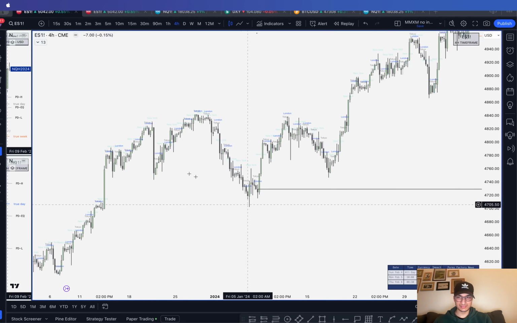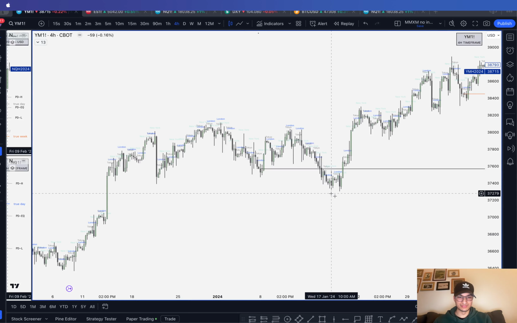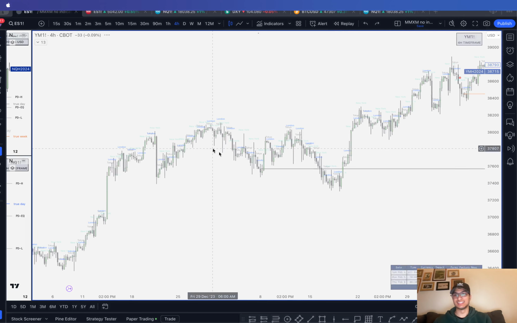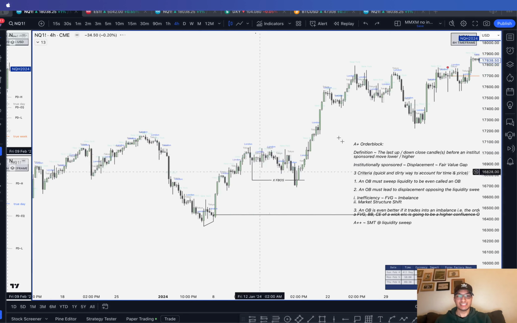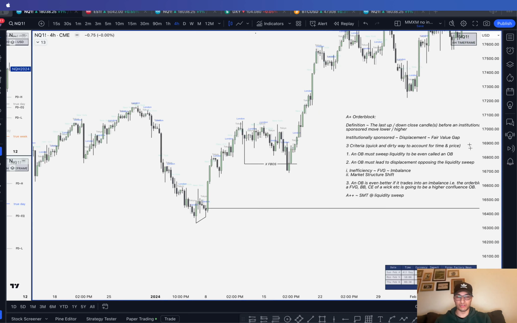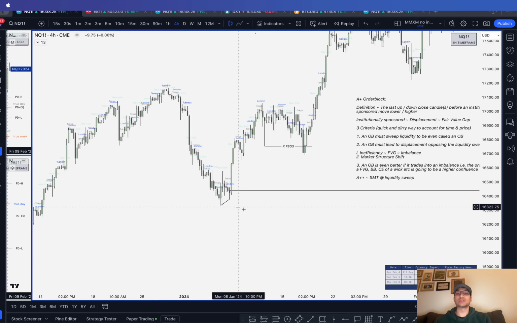Check YM. Uh-oh. Maybe I capped too hard. Oh, there we go. There's an SMT. There needs to be. For me, there's no internal logic to this net long position from institutional order flow if there is an SMT here. Because what does an SMT confirm? SMR. So what's the draw on liquidity?